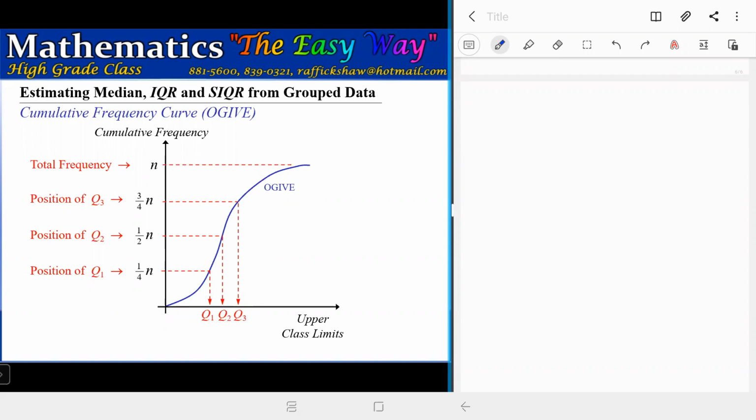And then from those now, you know the median is Q2. The interquartile range is Q3 minus Q1. See them there? And the semi-interquartile range is half of the interquartile range. Basically, that's how you do it. All right? Now, a lot of people know how to do this, but they don't have a clue about what is actually happening behind the scenes or why they do it.